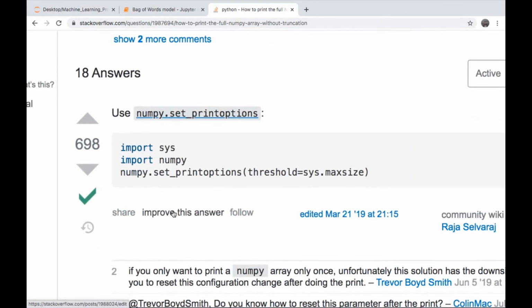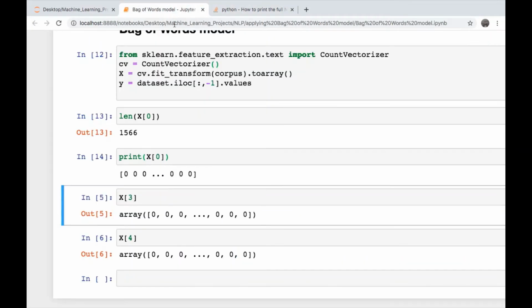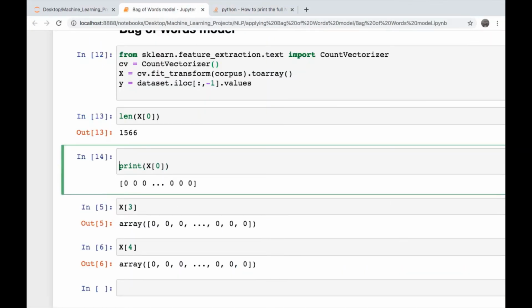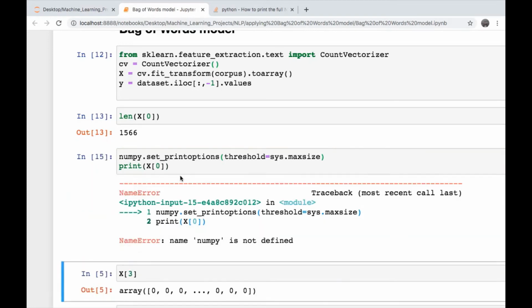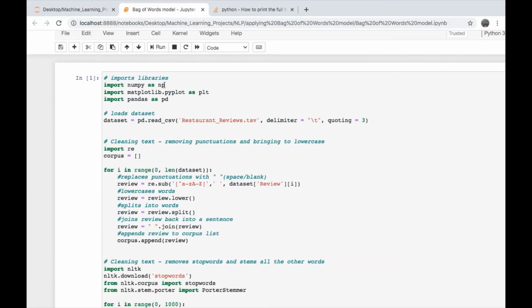So the way to do this is we can set this thing here with NumPy, where we can set that I want to see the whole array. Now we haven't imported NumPy.